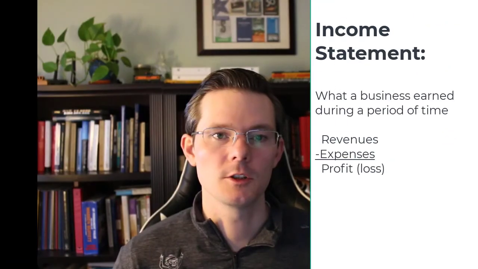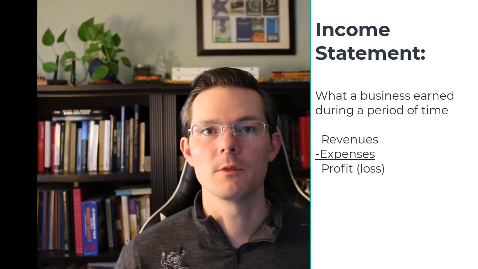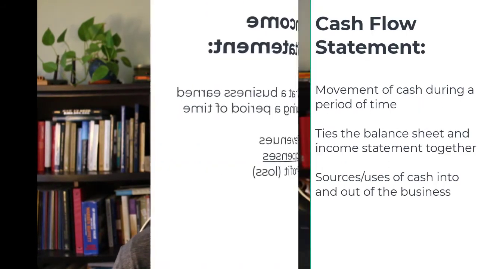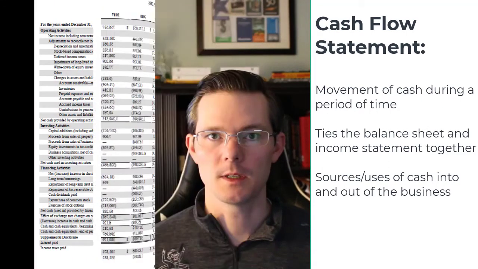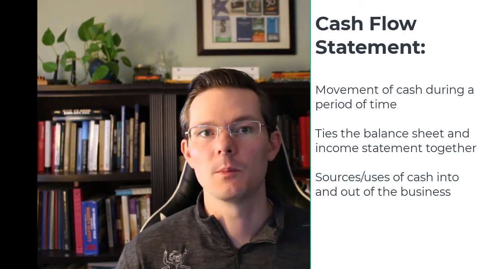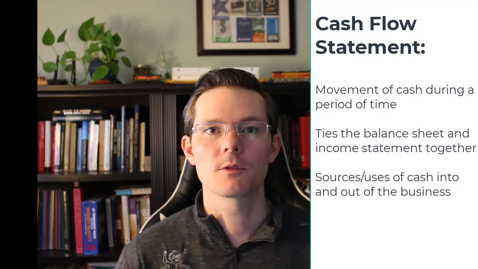The income statement shows what a business earned — its revenues and its expenses — and if there's anything left over, what it had for profits. The cash flow statement ties the balance sheet and the income statement together. What this does is, for accrual accounting — which we'll define shortly — it shows the differences between the actual recognition of income, or saying that you earned something, and actually receiving the cash. It's very important to understand where cash is flowing within a business, because you can have a reported profit but not be able to pay your bills. Understanding the to's and from's of cash flows into and out of a business are very important.